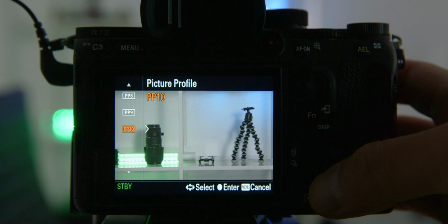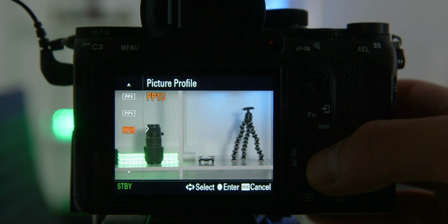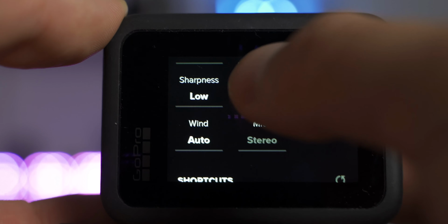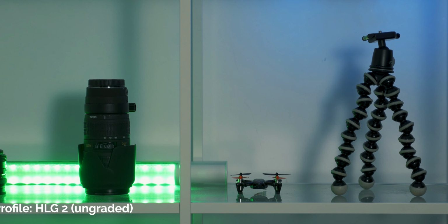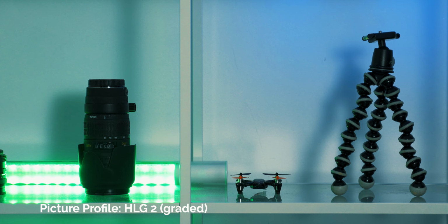So with many Sony cameras now, you're able to shoot in a flat picture profile in S-Log, S-Log2, S-Log3, or in HLG. So let's talk a little bit about why a lot of people like to shoot in S-Log or in a flat picture profile. Over the years, it has gotten a lot easier to get that cinematic and filmic look. There are a lot of prosumers, medium range, or even consumer cameras that allow you to shoot at a flat picture profile so that you're able to retain more information in your image and be able to have more flexibility to edit and color correct that footage in your editing software.